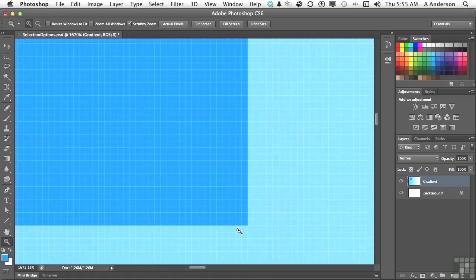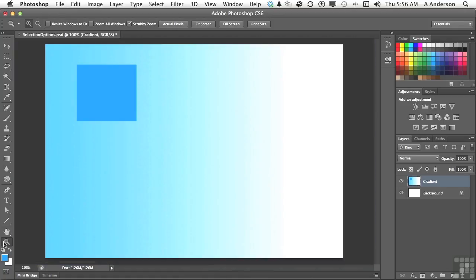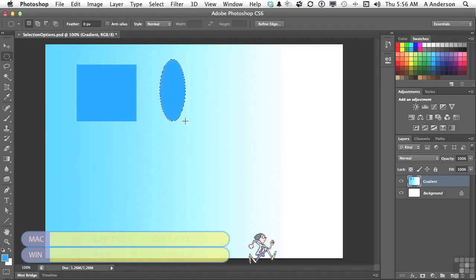Now, what is anti-aliasing? Let me bring this back to normal, and we'll leave that alone for now. If I come over here and pick up, say, my elliptical marquee, and you'll notice there it is again. Let me do one without. I'll get right about here, hold the Alt key down, and make an oval about like that. And then fill that with a color. Now I'm filling it with a color using Alt and Backspace. Now that one's anti-alias off.